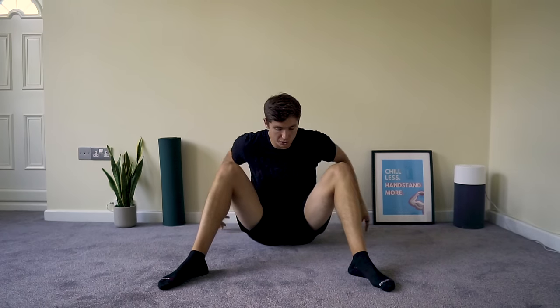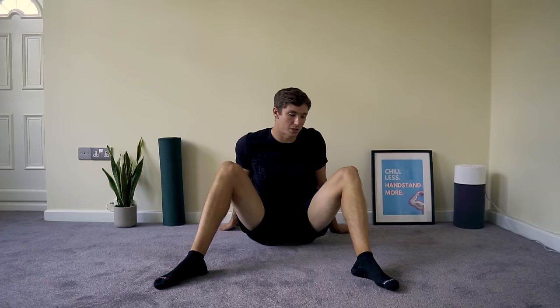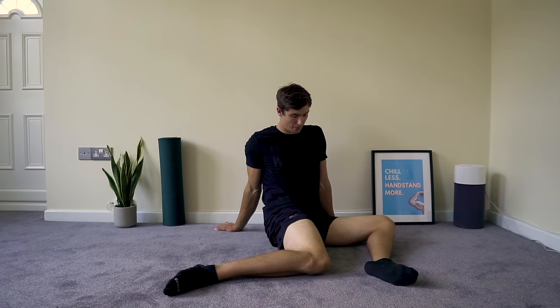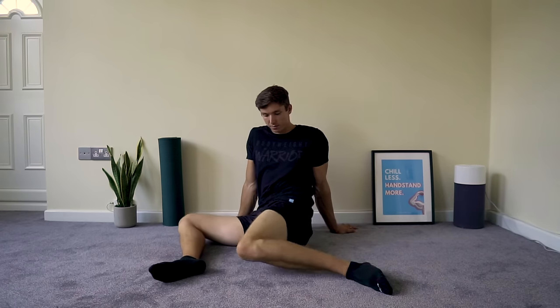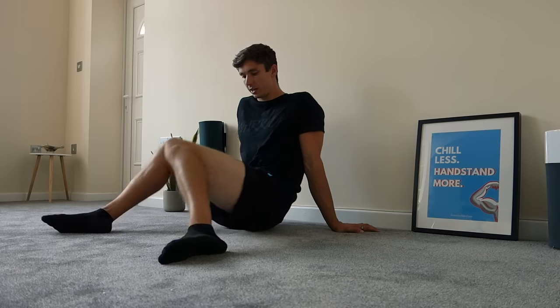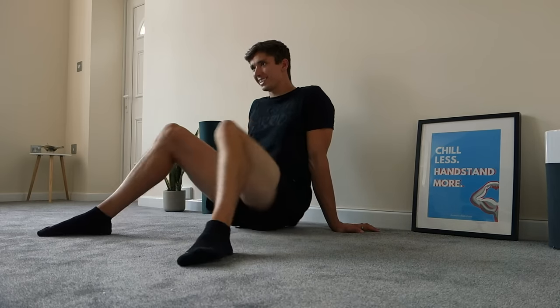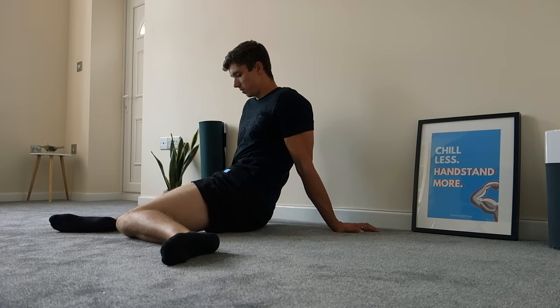So we're gonna start as usual in our hip swivel position. So legs up, feet out. We're just gonna drop to the left-hand side first, let the hips move, and then lift up again and drop to the right-hand side. If you've done any of these follow alongs, you'll probably be aware of this one by now. So we're gonna do 10 on each side. So you're gonna swivel back and forth. Should feel a little stretch in external and internal rotation of the hip.